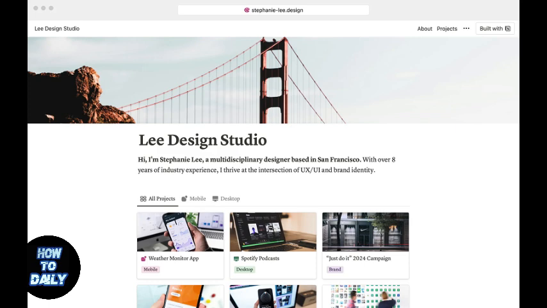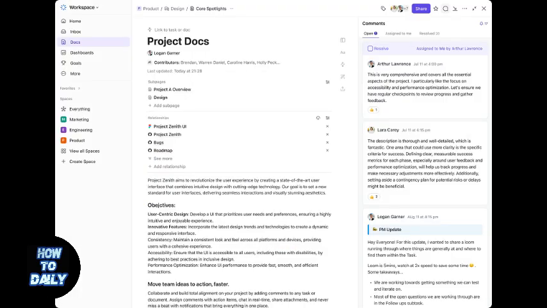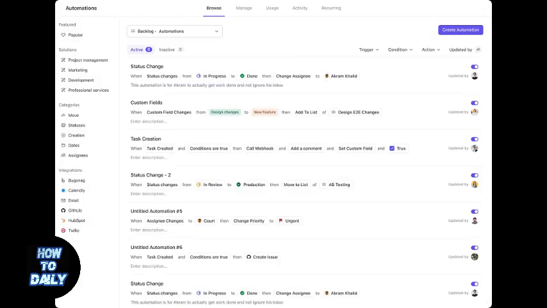Notion, on the other hand, shines with its clean and minimalist design. It is more intuitive and perfect for creating custom setups like task boards, journals, or knowledge bases. Notion is highly flexible and allows you to build anything from scratch, like databases, templates, or even wikis.